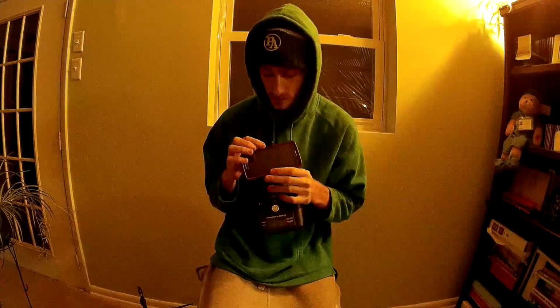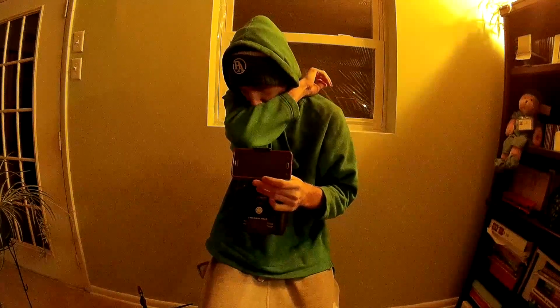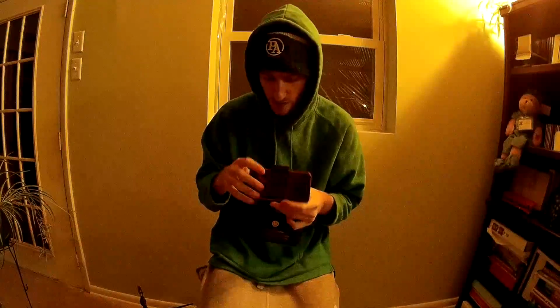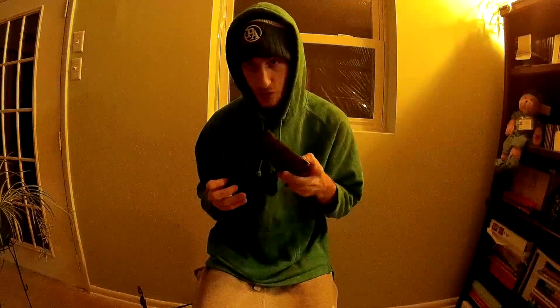So it fits. It should fit most phones. It's just got a little bit extra. You don't have to tighten it up or anything. Just automatically slides right down. Alright. Before I forget, the controller also does need 4 AA batteries.